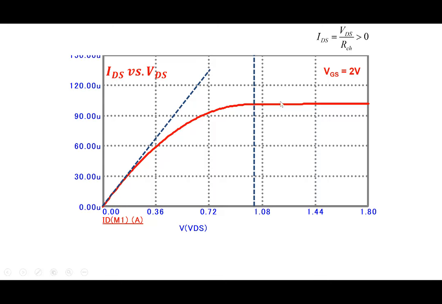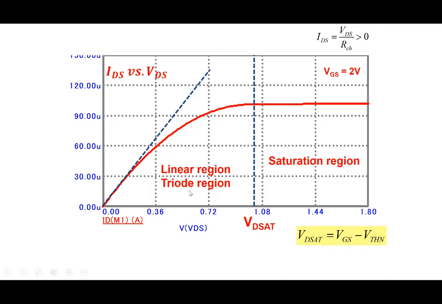Eventually, a stage is reached where the current actually becomes independent of drain voltage here. We call this point the saturation. The drain current has saturated. We call this voltage VD sat, and it can be shown. So this is called the saturation region, obviously, because the drain current is saturated. We call this the linear region. Although it's not linear all over, it starts off with a linear variation here. We call it the linear region or the triode region here. Triode region in analogy with the vacuum-based triode tube here. And we can show here that VD sat is equal to VGS minus VTHN here.